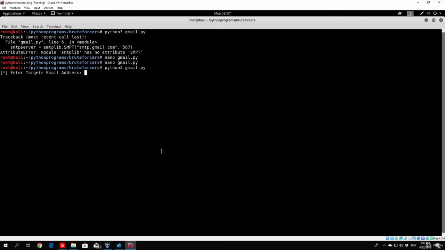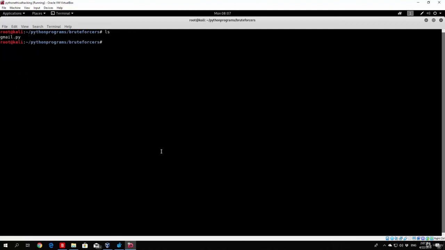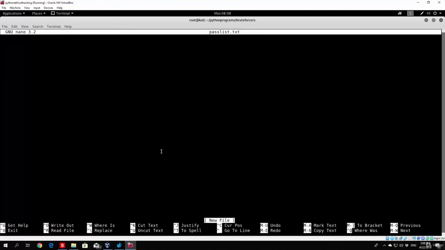Run it once again. Enter target's email address. Oops, before we actually run this, we forgot to actually create the password list. So let us nano passlist.txt, let's call it like that. Here we will have hello world, password 1234, password 5432, doesn't even matter, 12345678.